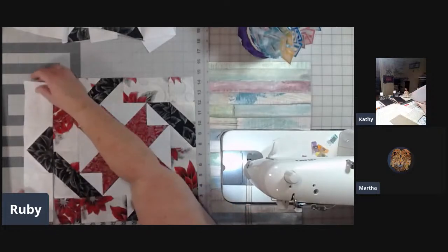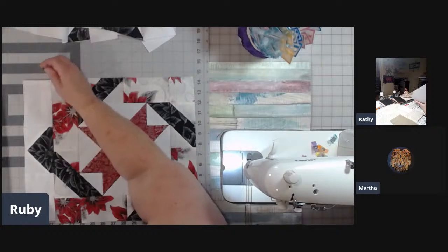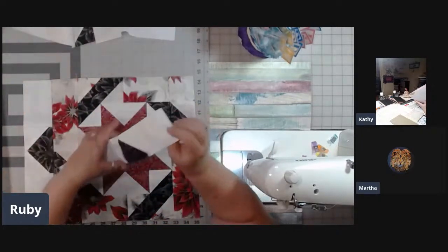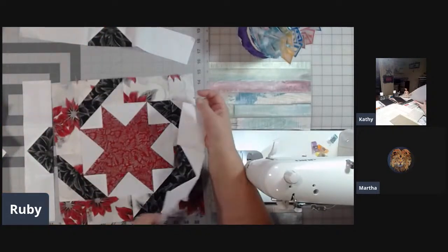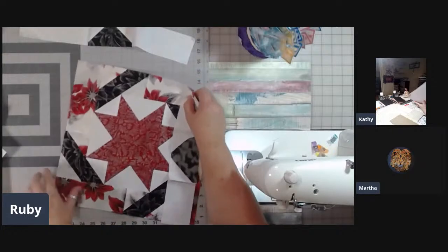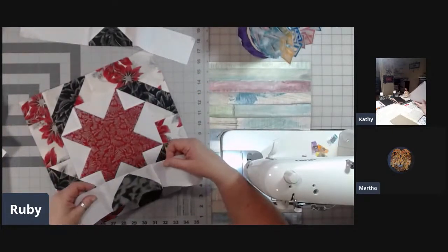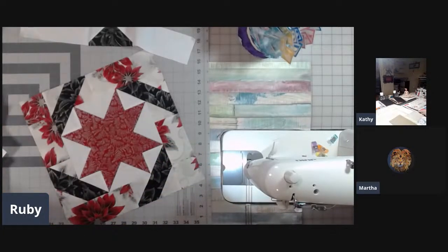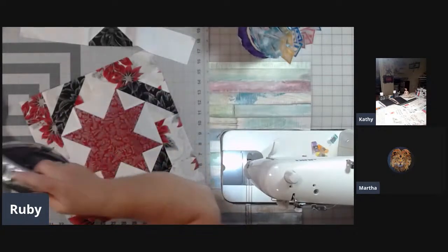So, that goes there. That is a long one. I need another short one. That goes there. Okay. So, it really doesn't matter which way the seams go on this. So I'm going to iron these quick. Where's the other short one? Right here.